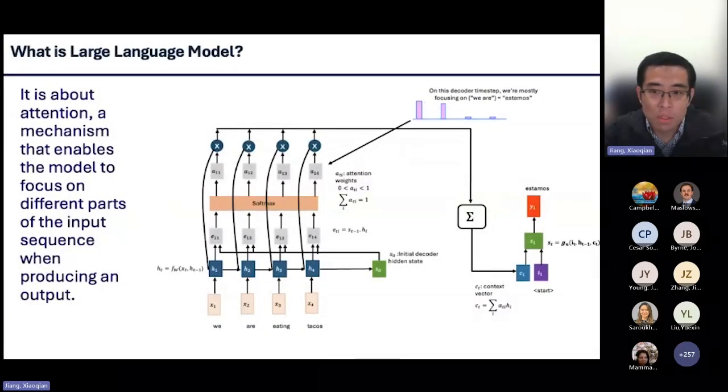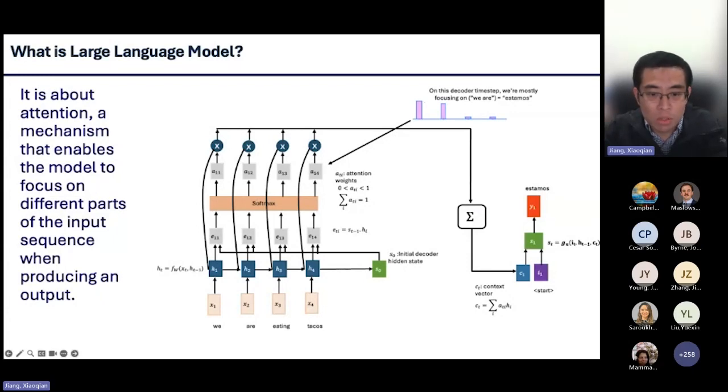So what is a large language model? Essentially, this all goes back to attention, a mechanism identified by Google researchers to enable models to focus on part of the input sequence when producing output. Easily said, it's a very challenging mechanism that took AI researchers decades to come up with. The basic idea is that originally we had a lot of sequence-to-sequence models that take inputs and produce a sequence of output. But all these models ran into memory explosion issues or vanishing gradient issues because there's no focus.